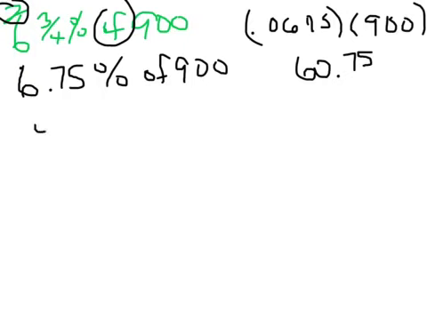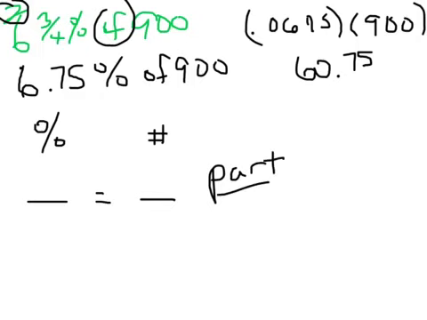Now, if you're using a proportion, you could do this. Remember, when we do your proportions, we have a percent fraction and we have a number fraction. And they're two fractions set equal to each other, and we're thinking part to whole. Okay, so if you want to use the ratio method for this, you'd say, well, 6 3/4% means put that over 100. Percent means put that number over 100. I'm going to go ahead and write it just so it looks a little less intimidating as 6.75.